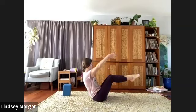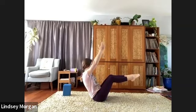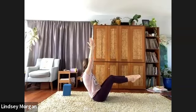Okay. With your next inhale, counting nice and slow. Inhale to reach the arms up. Find that balance. Exhale, use that same count, lower the arms back down. Last one, inhale, lift the arms up, nice and slow. Exhale, lower the hands back down using that same count.